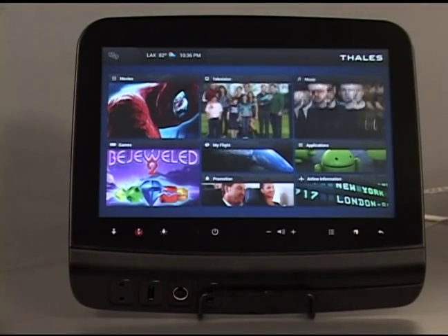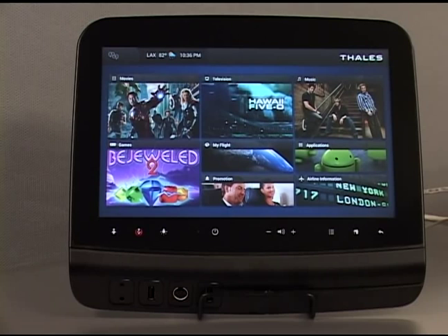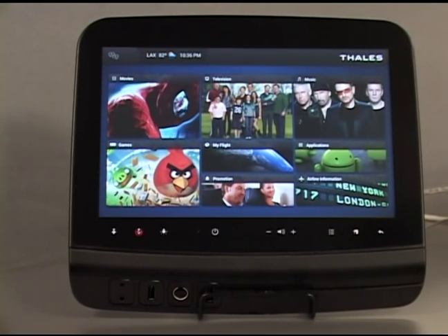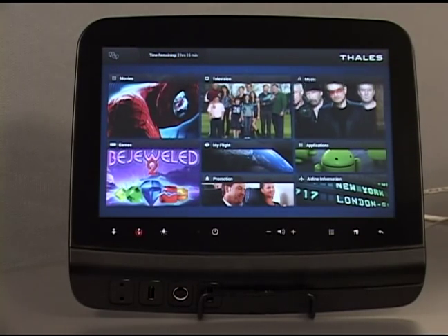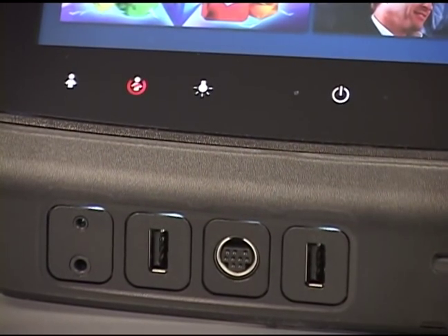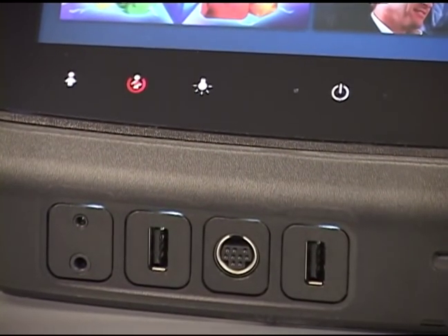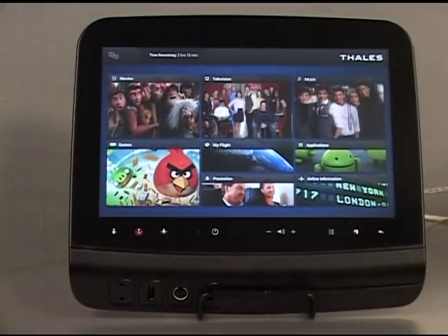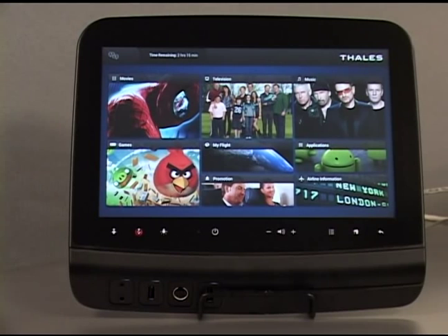I'd like to introduce you to the latest generation of the TALUS Top Series Avant monitor, which is an SVDU Gen 4. This is a capacitive touchscreen for economy, ranging in sizes from 9-inch to 12-inch. It also includes the patented TALUS product of a Smart PIM, which is a passenger interface module. This is a module that is modular and can be upgraded and maintained within an aircraft, giving passengers and airlines different features and functions for future flights.